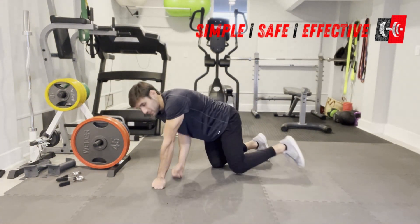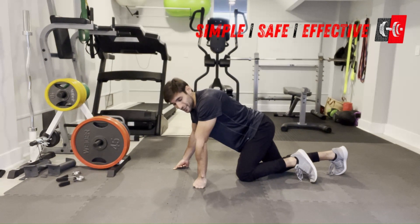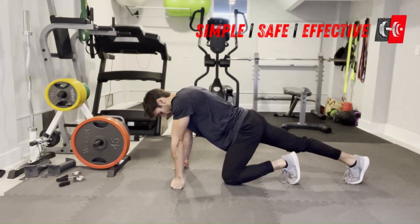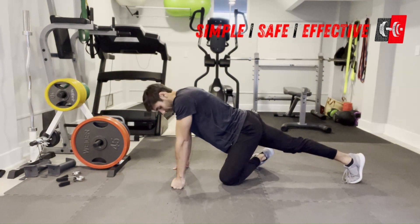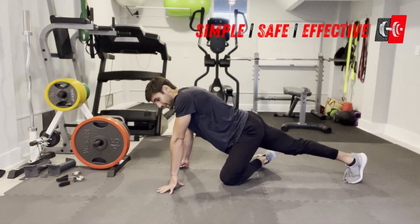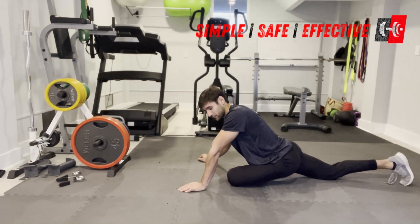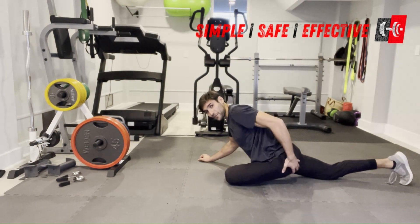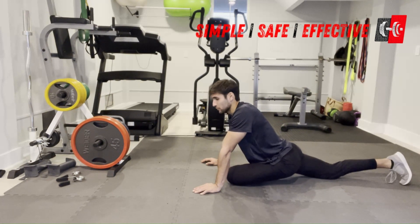Another hip stretch — this is a hip rotator stretch. In the yoga world they call it a half pigeon stretch. What we're going to do is put one knee on the ground, swivel that foot in behind the other leg, and then sit back onto the ground. You're going to probably feel it all through here. You might feel a little bit on the inside, but we're just going to focus on here and focus on the breathing.